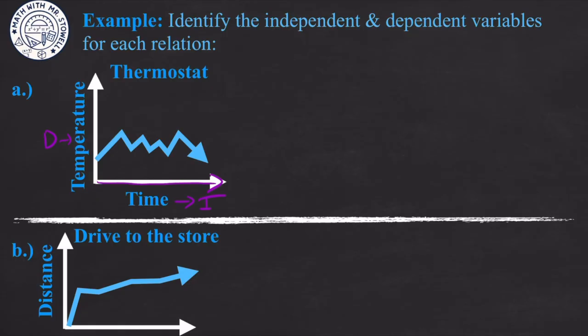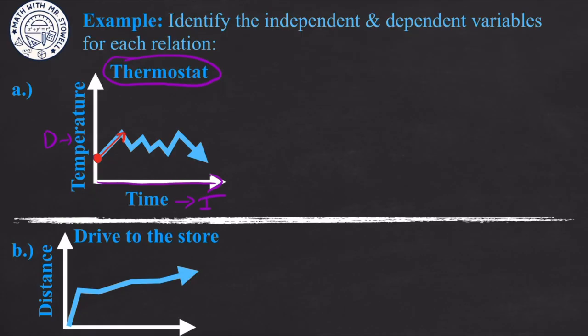So make sure you pay attention to what are the two objects that I'm dealing with. If you're dealing with time and temperature, time, that's independent. The temperature could be based off of that as the time goes on. And in this specific case, we're looking at a thermostat. So let's think of a situation where a thermostat could be doing something like this. So the thermostat, let's say at this point, the thermostat is off. If you turn the thermostat on and it's getting hotter, that means we turn the heater on. Okay, if we turn the heater on, it's going to get warmer inside the building.